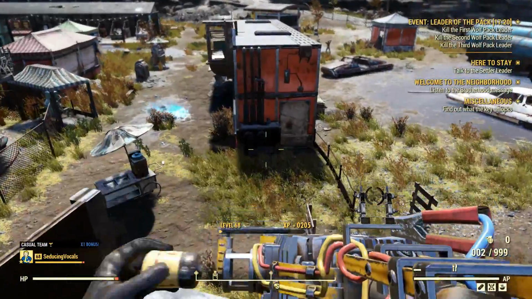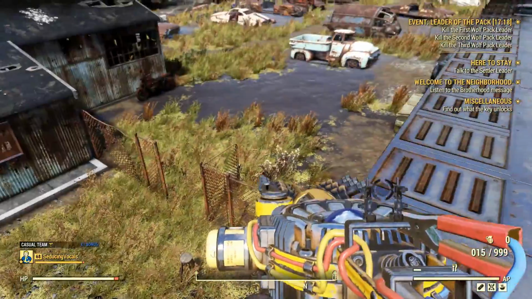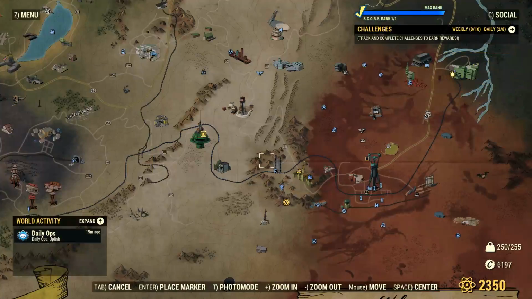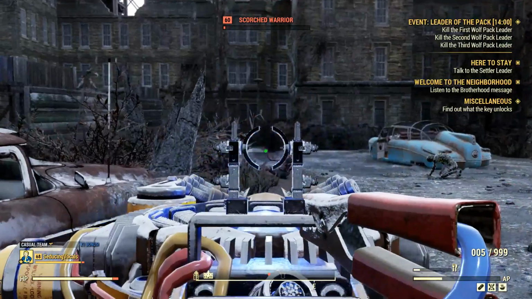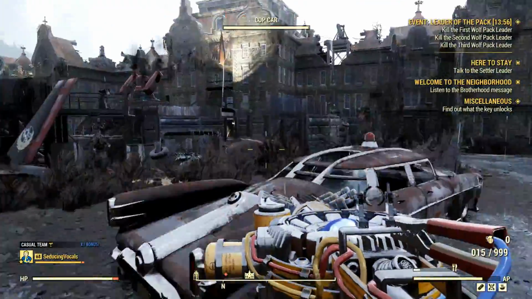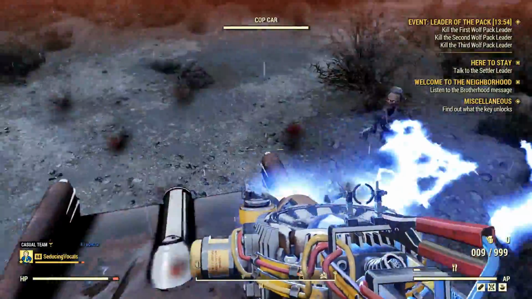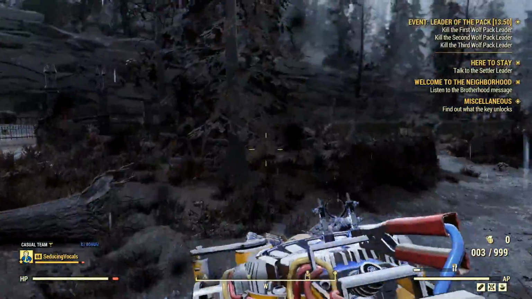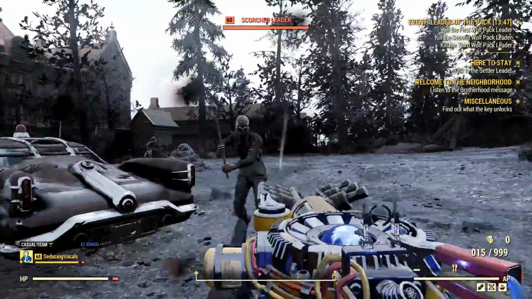But the next one we're going to go to is for a higher level. I recommend coming here when you're level 35, only because they're level 60s here, and they give you a good bit of XP always. You don't need buffs or really anything. I only have a x1 buff, and I'm getting 242 XP here. Now this is Fort Defiance on the map.